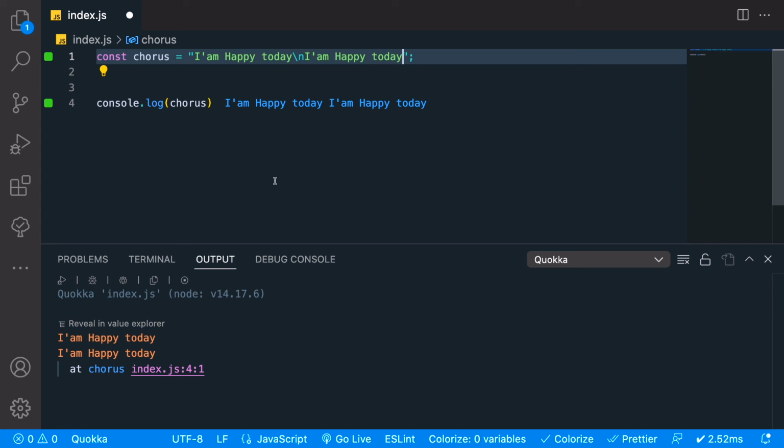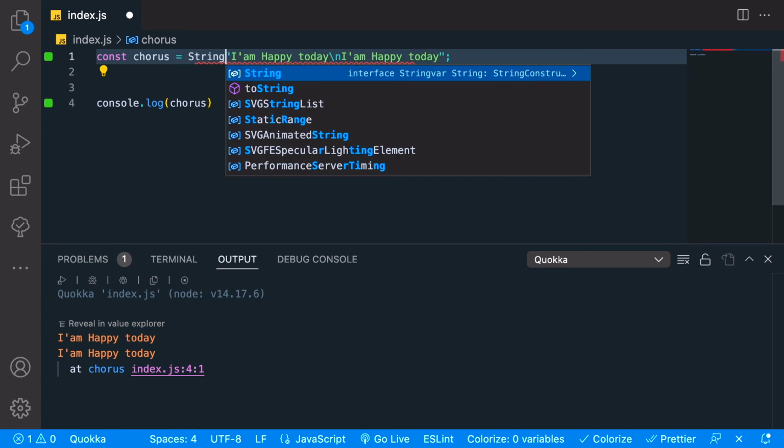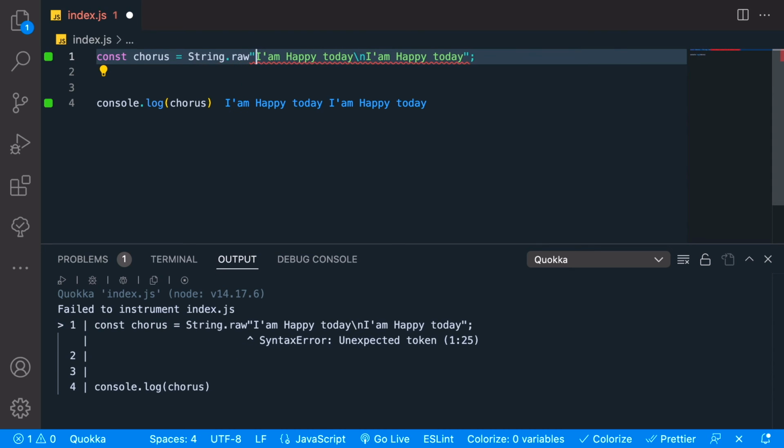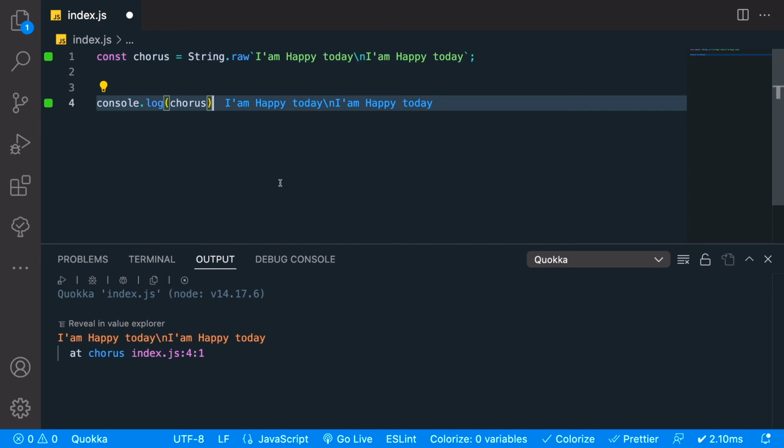That is where String.raw comes into play. So in this case, I can just add in String.raw, then convert this to template literals. And you can see that I am including the new line character as part of the string that is being rendered.